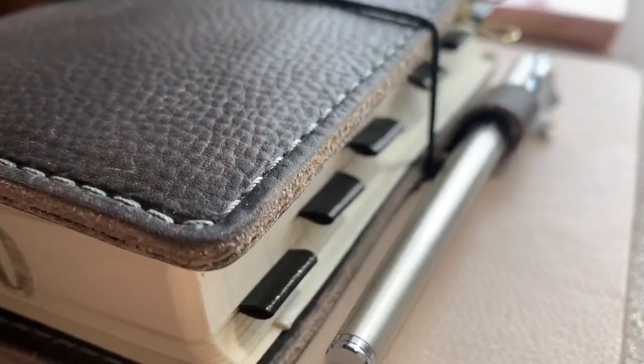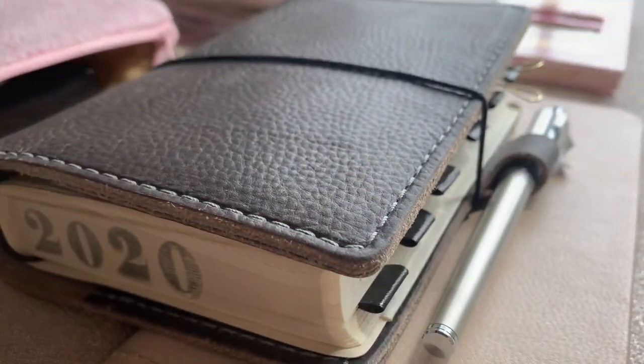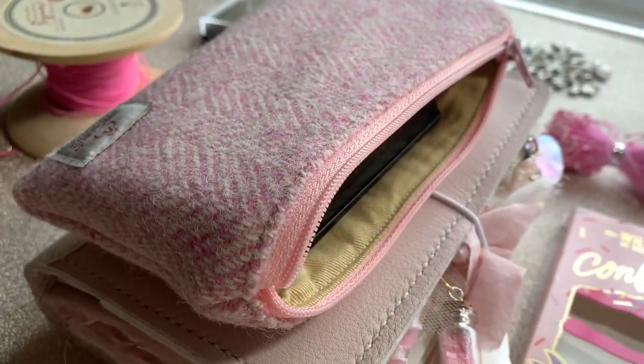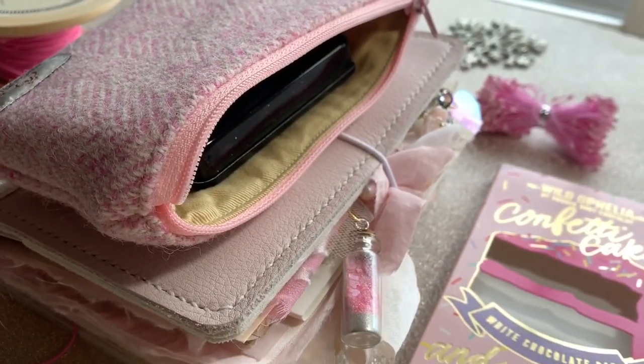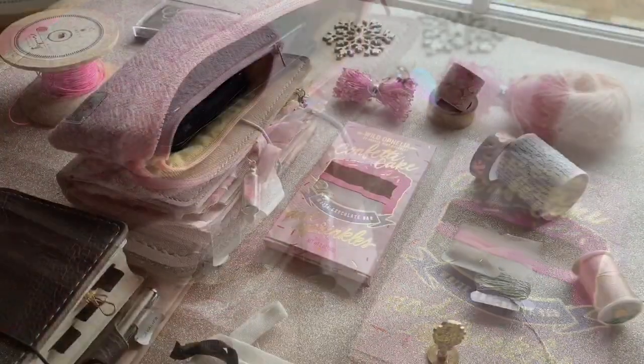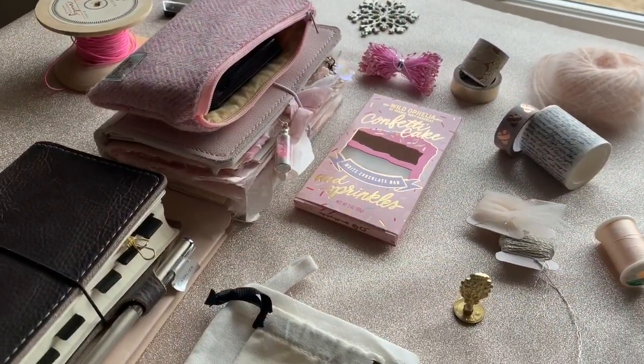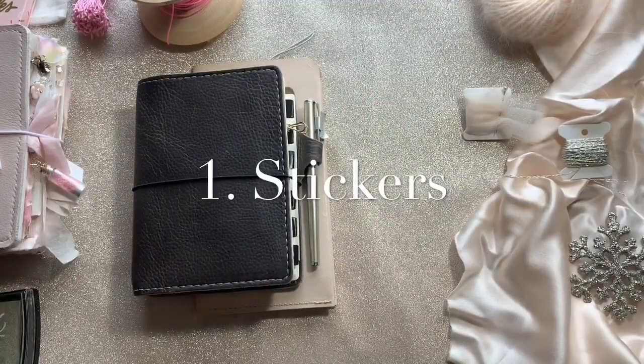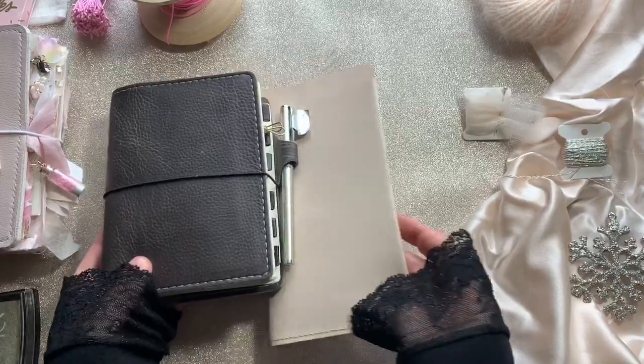Hi guys, today we're going to talk about five really easy and beautiful ways to decorate your planners. So these are not new concepts, but hopefully some of the ways I'm using them might be new. So the first thing we're going to talk about is stickers.